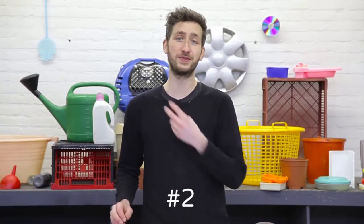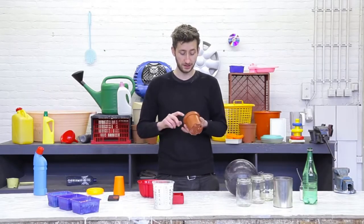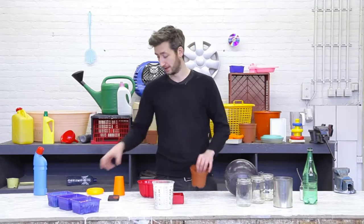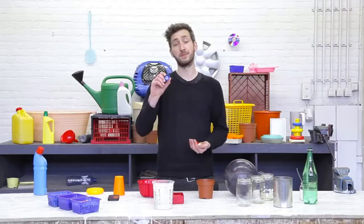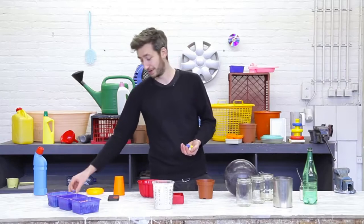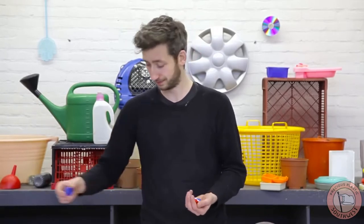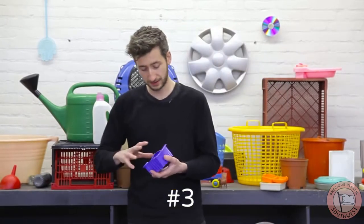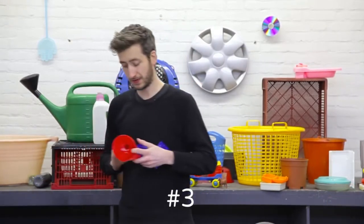Trick number two is to remember it, and this is actually often done in recycling plants. For instance, flower pots are made from polypropylene, Lego is made from ABS, and bottle caps are made from HDPE. But as you can imagine, there's a lot of different plastic out there and a lot of things to remember, so this can go wrong and isn't 100% accurate. Another approach is to look at the visual properties — for instance, polystyrene has a breakable sound, whereas polyethylene has a more flexible and tough feel.